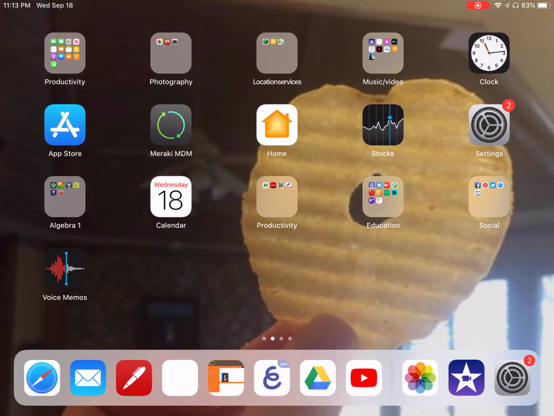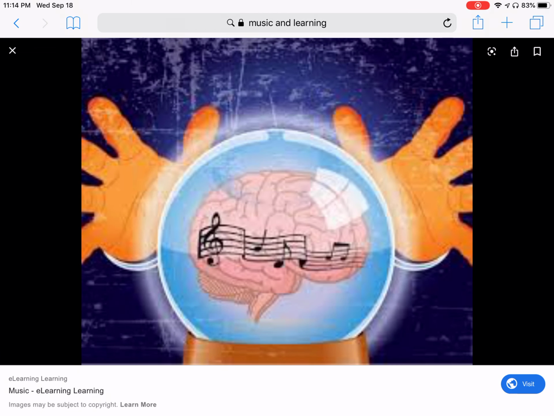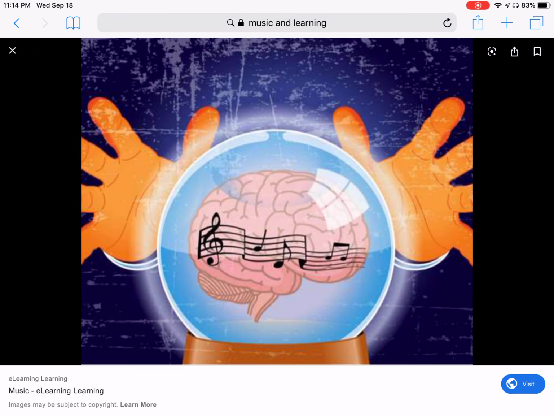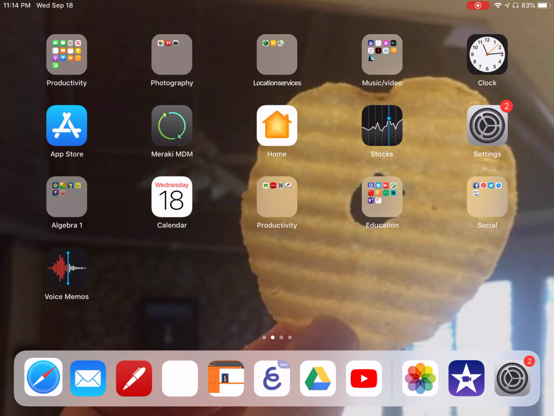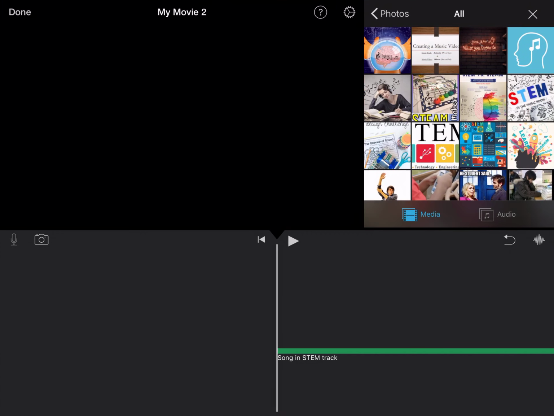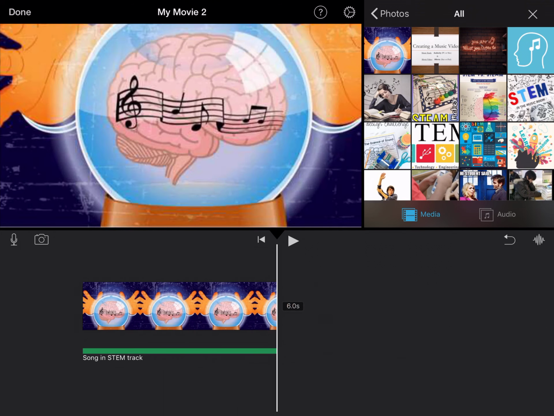I had been in my browser on my iPad, and I had found pictures that I wanted to use, and I had clicked those images and saved those into my photos. So then those photos are showing up in my iMovie. And so I can then click on a photo, and it can drop that into my iMovie. So that's how I can get all the different pictures into my iMovie.